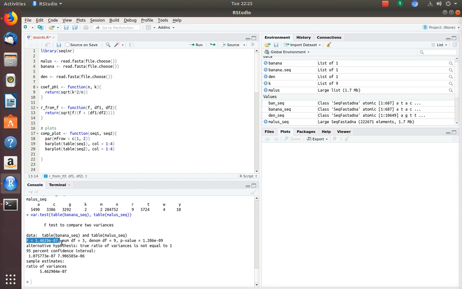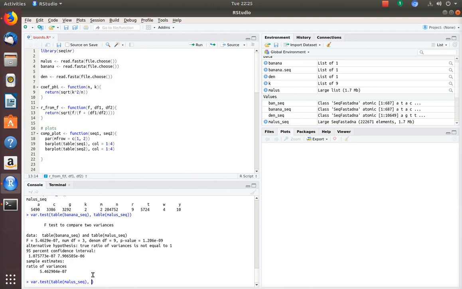Now beautiful, we got this F statistic here in the output, and I think it is 0, right? Yeah. And degrees of freedom 3 for the numerator, degrees of freedom 9 for the denominator, and the p-value clearly shows that the F value, whatever we have, is statistically insignificant. Okay, let us reverse the order and see what's going to happen. I think this 0 value is not going to help me in any way.